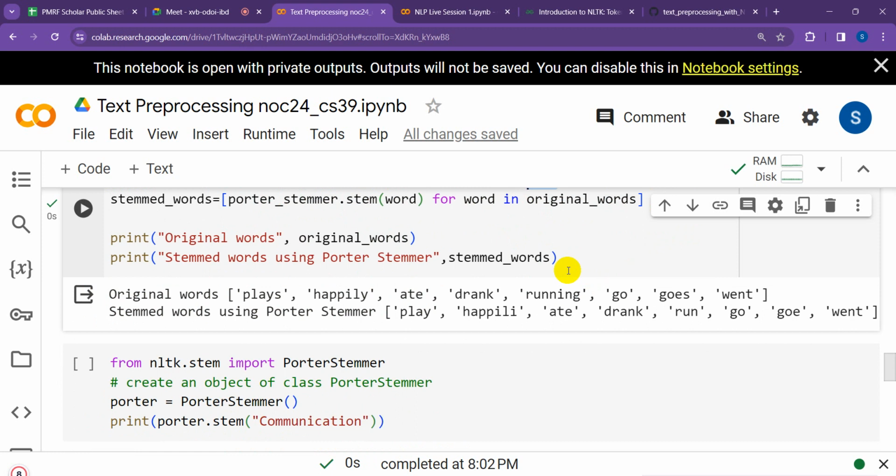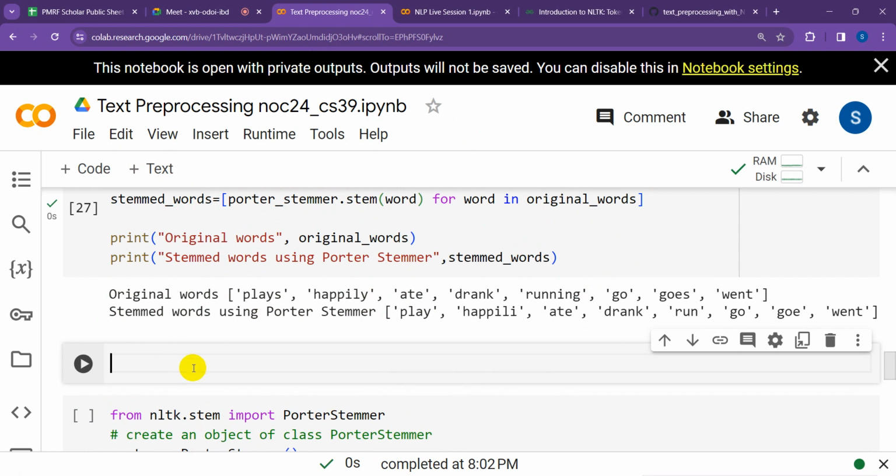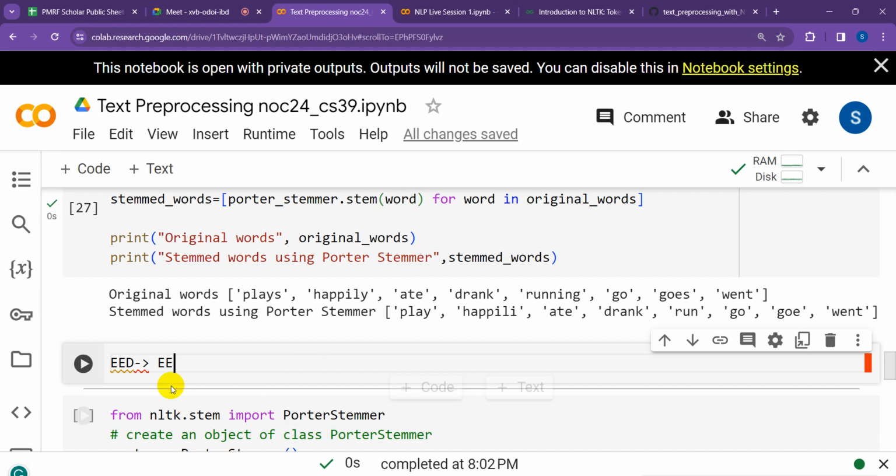So let me tell you one of the rules of this PorterStemmer, how it works. Let's say you have this ending in the word, EED, it will reduce to EE. That is, if the word has at least one vowel and one consonant with this ending EED, it will reduce it to just EE.